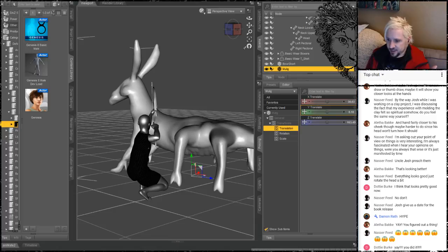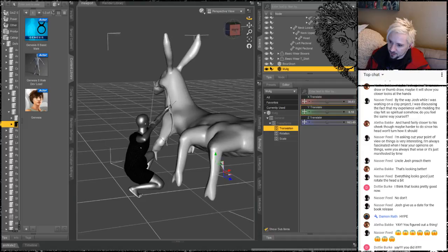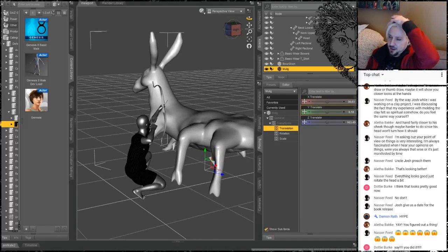One of the coolest things about mocking it up in 3D first is playing with the camera position and the composition, and having the control. A person who's good at 2D art has this all tracked out in their head to begin with, and so when they block their stuff in, it just works. It doesn't work for me.